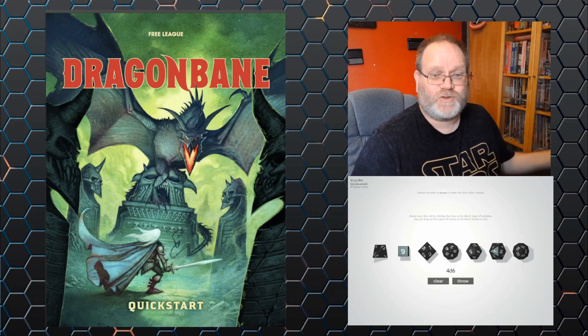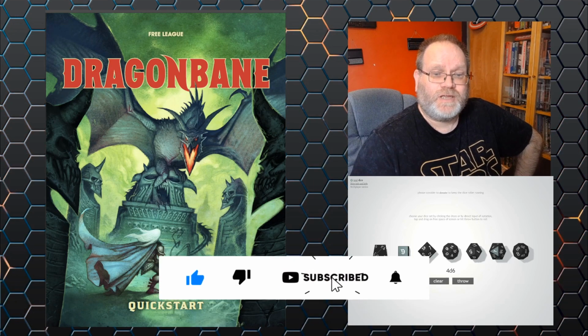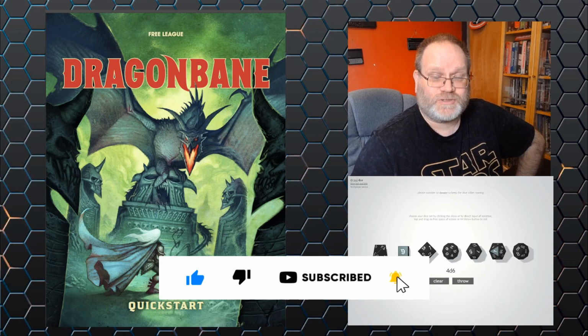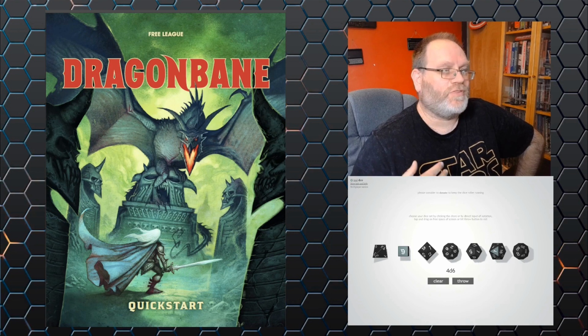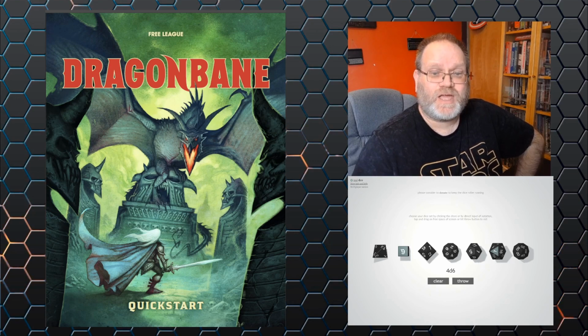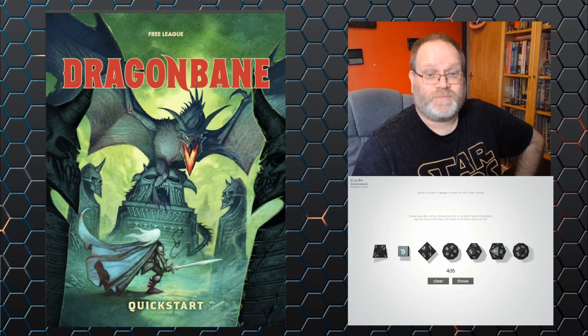This time I'd like to have a look at Dragonbane, or at least the quick start version of it. Now obviously being a quick start version, this will be a cut down version of the rules. So there is no character advancement in here, and probably a bunch of other rules are not as they will be in the completed game. But this should get you through the quick start game and should definitely help when the full game comes out.